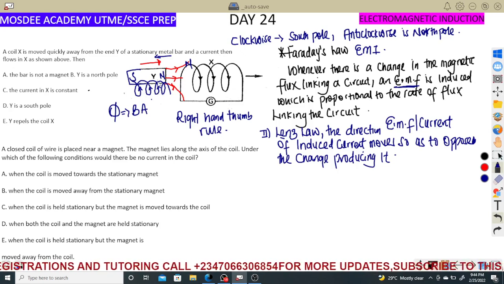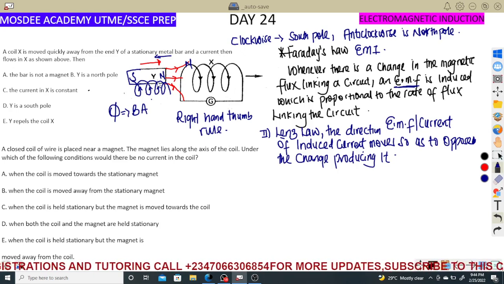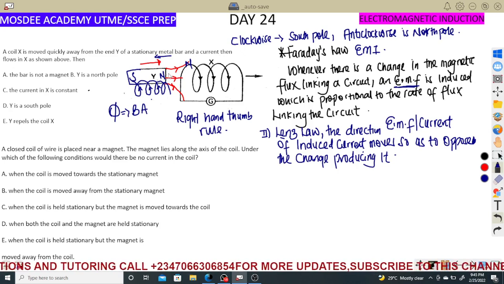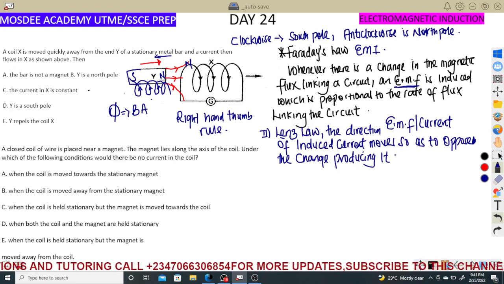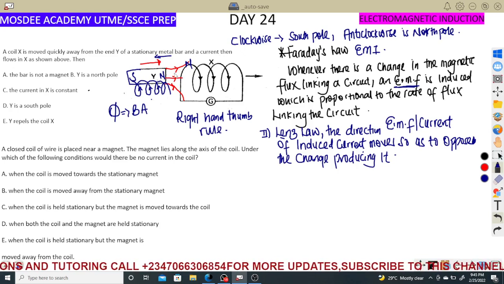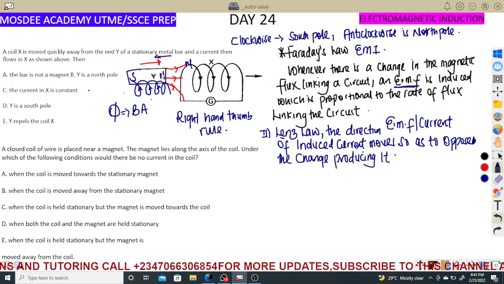But if it is opposite, I always tell my students in the classroom, you don't need to waste your time. Once you know one, the other one will be the opposite. So I said, if I'm moving the magnet close to the coil, I'm going to have an anti-clockwise direction, which is north pole. A north pole will be generated at the side of the coil, and because of that, north pole repels. So you understand what I mean. Do you expect repel or attract? You expect repulsion to occur between the coil and the magnet.